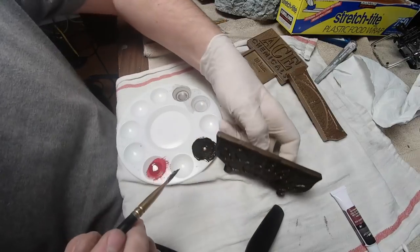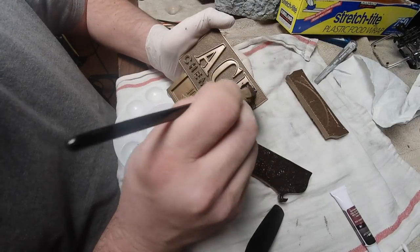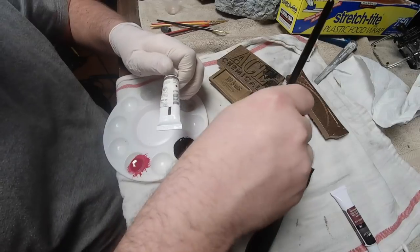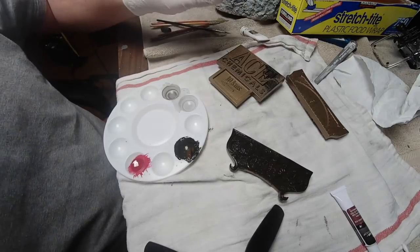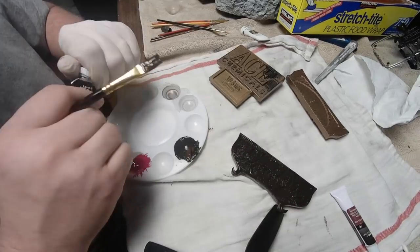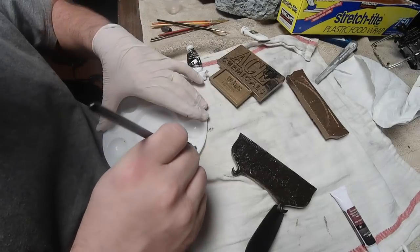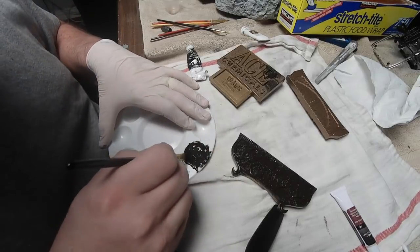Now this being watercolor, it's already starting to dry. I'm going to do all these with this because I think this is going to get the effect I want. I have to mix some more up. Give me a lot. Make sure I get, I'm seeing some spots I didn't get way down in the corners. Just made up some more right here.